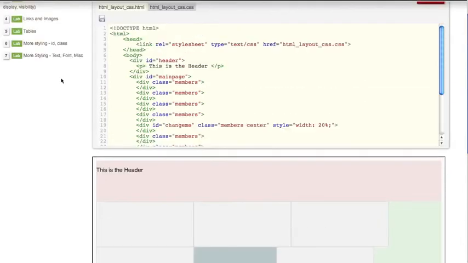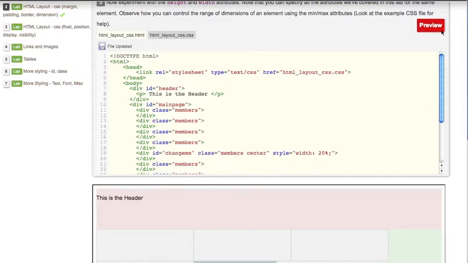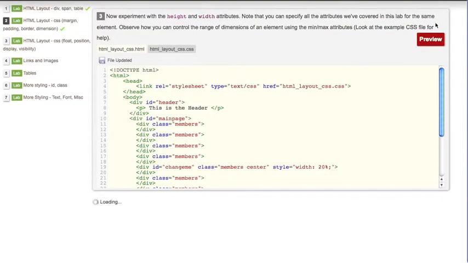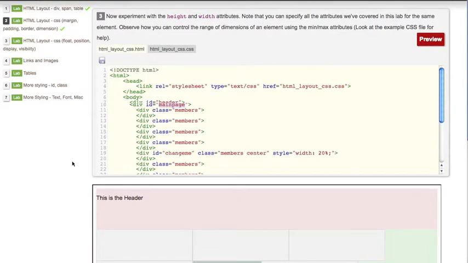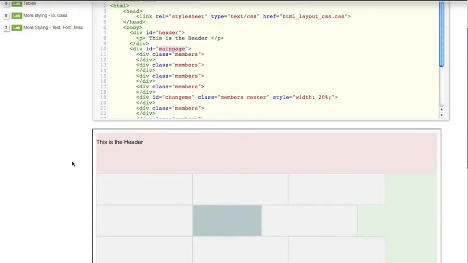What we could also do is specify a percentage, right? So what's going to happen in this case? First, the browser is going to compute the width of the containing element, which in this case happens to be the main page div element. So let's say the browser figures that the width of the main page element happens to be 500 pixels, right? Then the browser will compute 20% of that, which is 100 pixels, and assign that to the change me div element, right? So in this case, as you can see, with 20%, we have fixed a particular width which is different from those of the other elements.